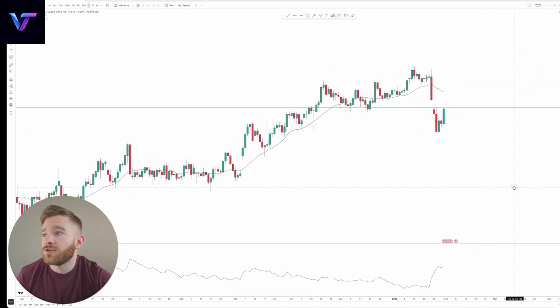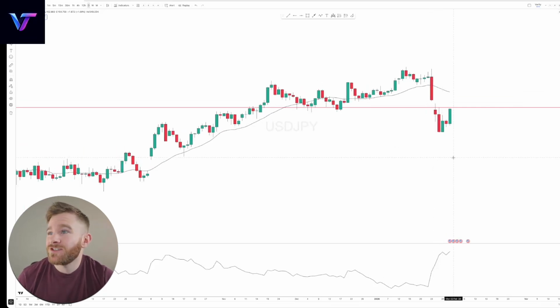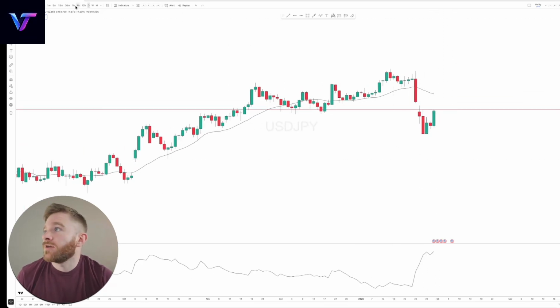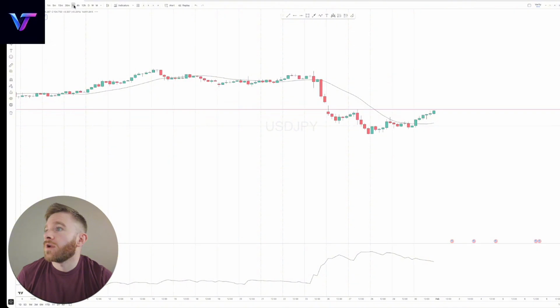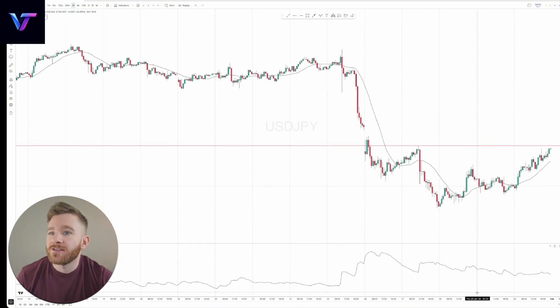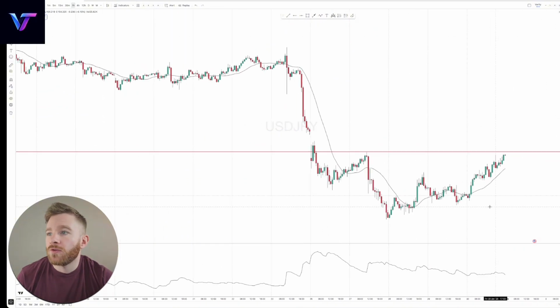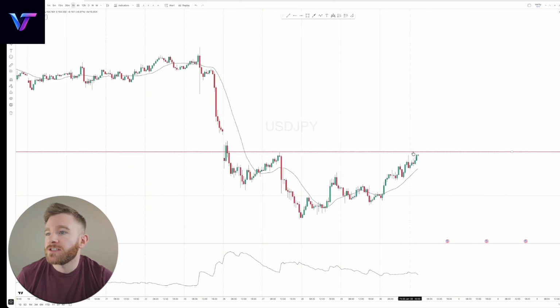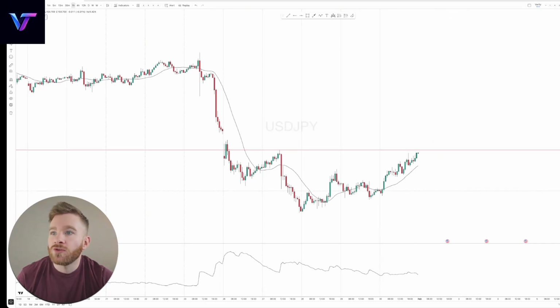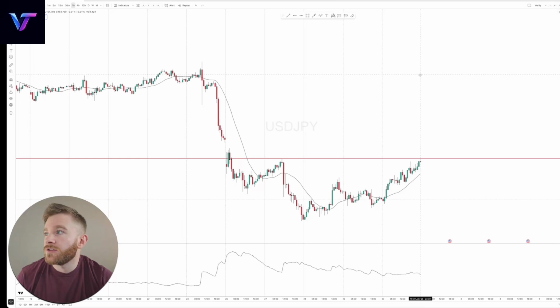The first chart we're going to have a look at is the dollar yen. Now the daily chart, this doesn't really look that good. But if we come down to a 4-hour or even a 1 hour, this is where the best reversal patterns can take place. Really, what we need to see here is a break above this previous resistance. We might get a pullback and a continuation to the upside, but until we can break this, I'm not going to go long. I really need it to break above that.